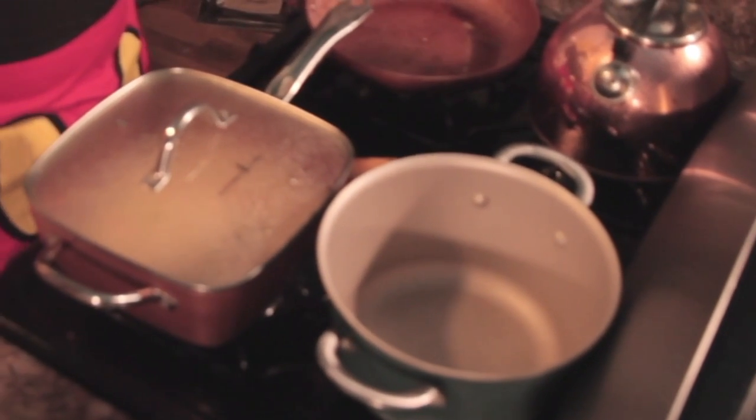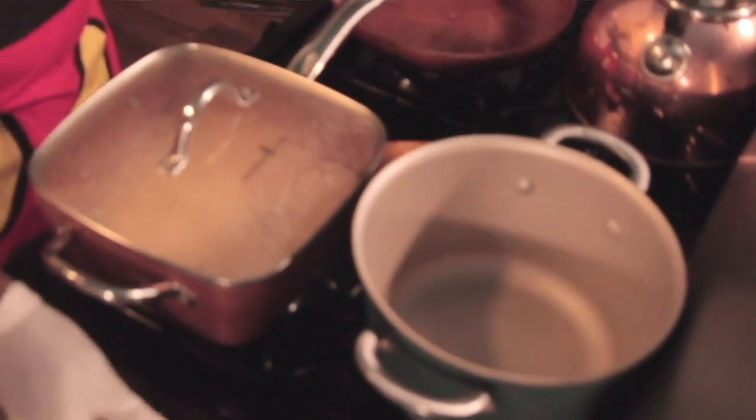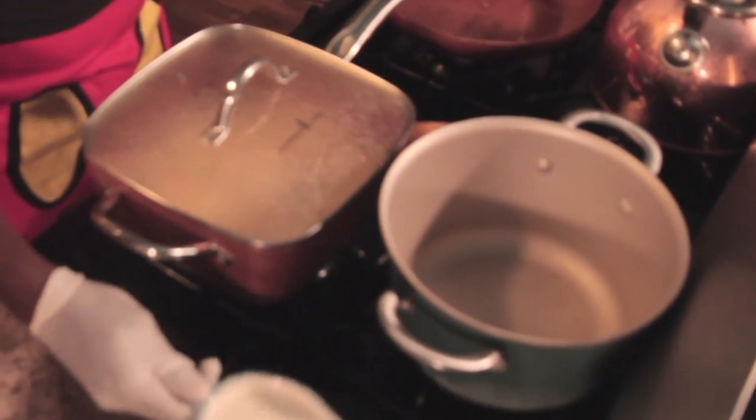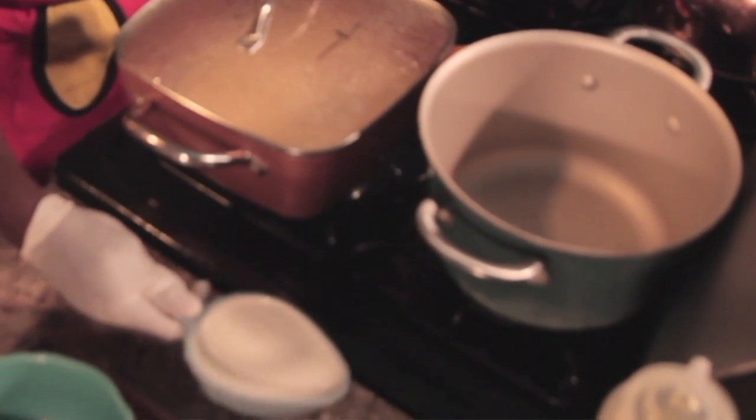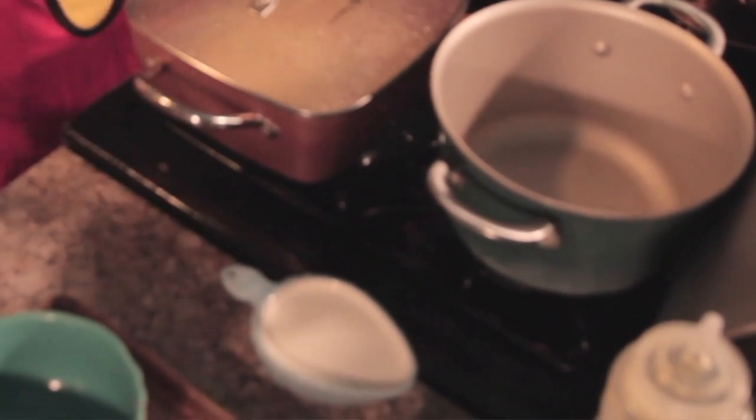Everyone, in whatever culture you are, has a sense of mirepoix. While we're waiting for our velouté sauce to simmer down, we're going to heat up our cream so that we can turn it into the suprême sauce once it's done. I have some cream here and Kat is going to be the one to pour it right into the pot.